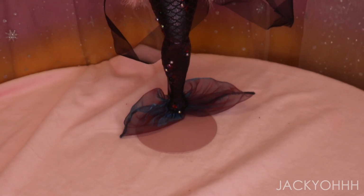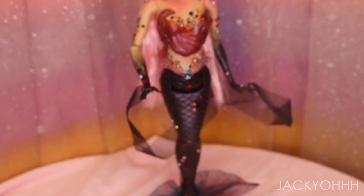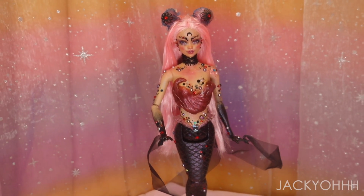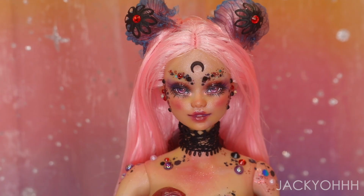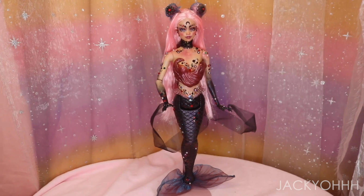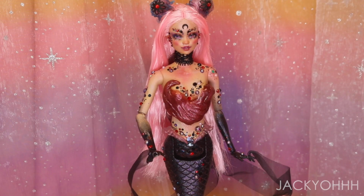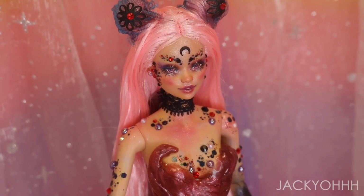And I love her. I am completely biased, though, because I am just completely biased toward a Sailor Moon inspired doll or just a Sailor Moon doll or whatever. I never get sick of them. I feel like so many people make Sailor Moon or Sailor Senshi dolls, and I'm always like, just keep them coming, just make more. I like them. So if you guys are making those, or if you are thinking about making one and you're like, is this too overdone? No. Okay, it's not. Make it for me.